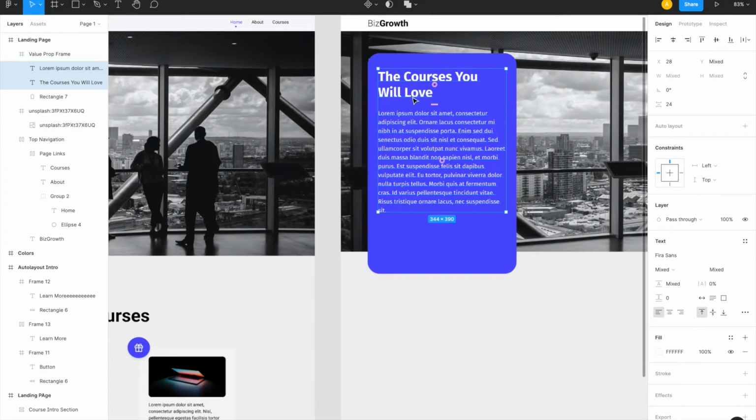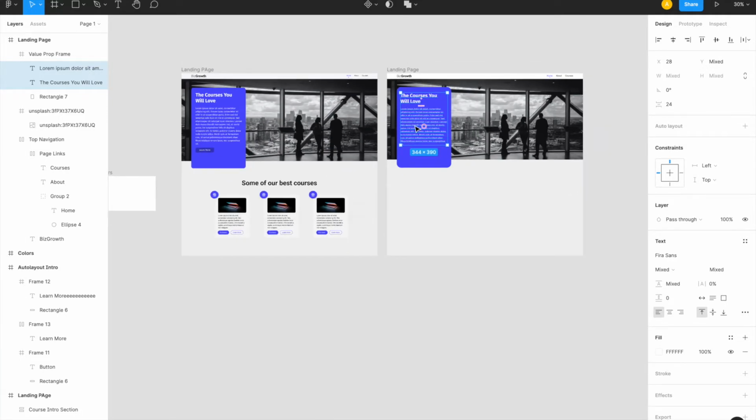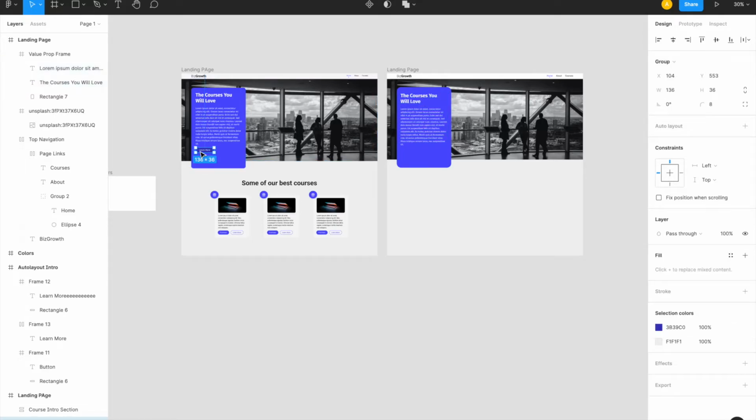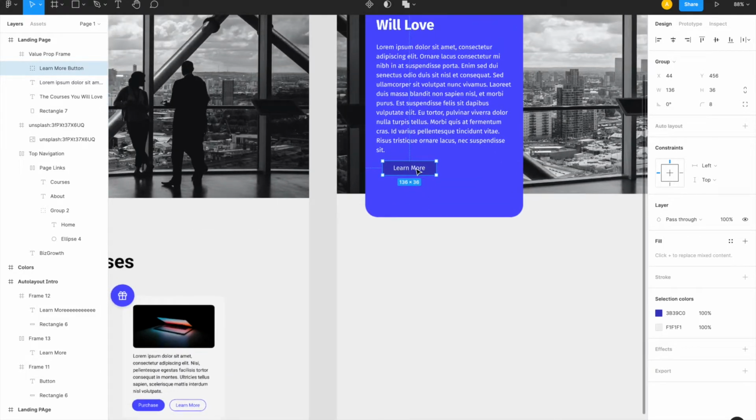I'm also gonna grab the button here as well, and that's my button. Right now the button isn't a frame, so we will need to do that.